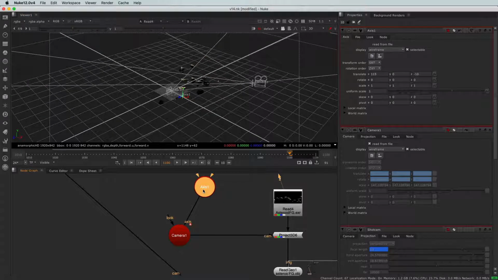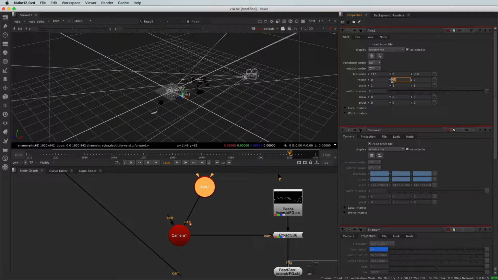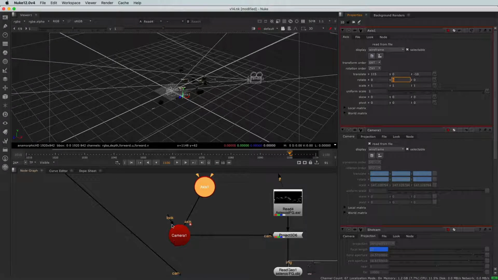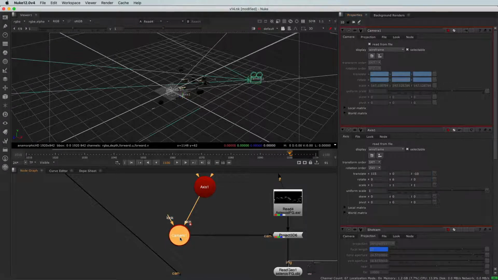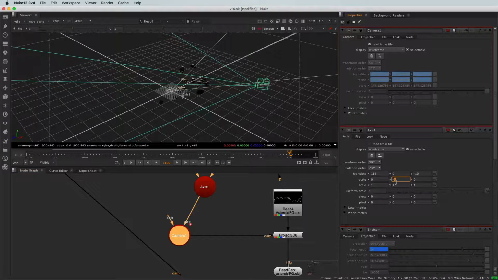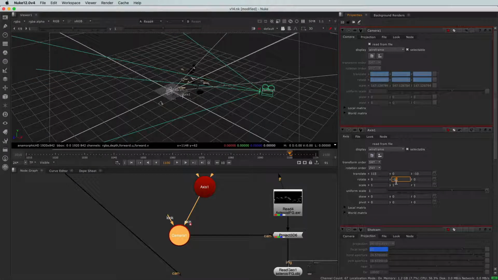And now, if I move this axis, I'm actually moving my camera. It doesn't modify the properties of my camera 1. If you look here, everything is protected because we are on read from file mode. I'm modifying the camera, you can see it in the 3D space, but I'm not touching those properties, which is great.